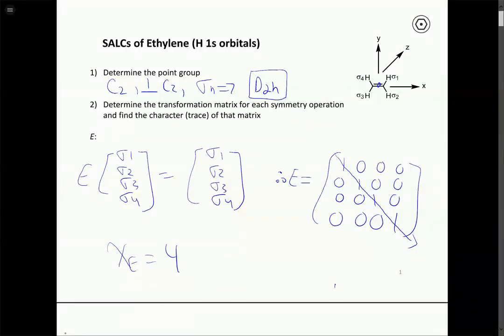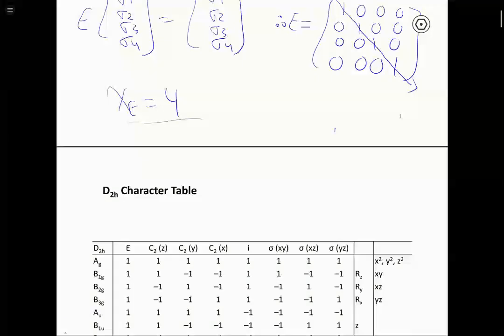So as we talked about, it's the number of orbitals that are unmoved under that transformation, specifically when we're talking about sigma orbitals, which can't change their signs under any of these operations. So the character would be 4. We could use a shortcut method to determine that faster, but that's the matrix form of it.